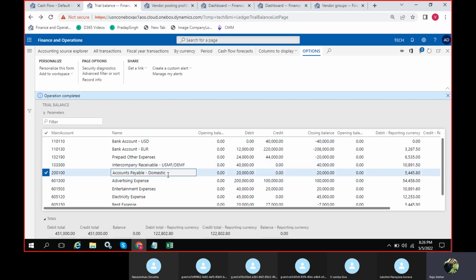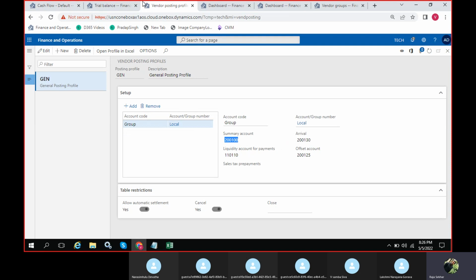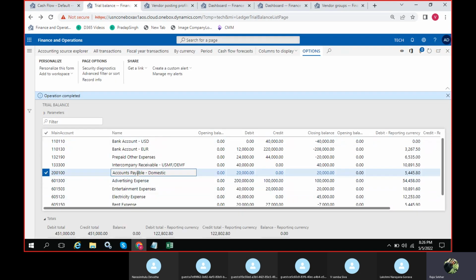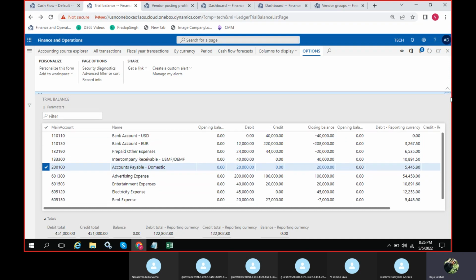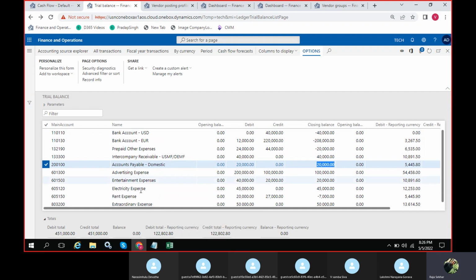And if you see here, the payable level 20,000 payment we have posted, right? This is the account you have mapped in your posting profile account. And this is the account the balance is fetching. You can see the closing balance is 20,000 still available. Okay, there is no invoice, it's been settled. Okay, clear, guys. Now at least I hope you understand the link between your ledger and subledger.